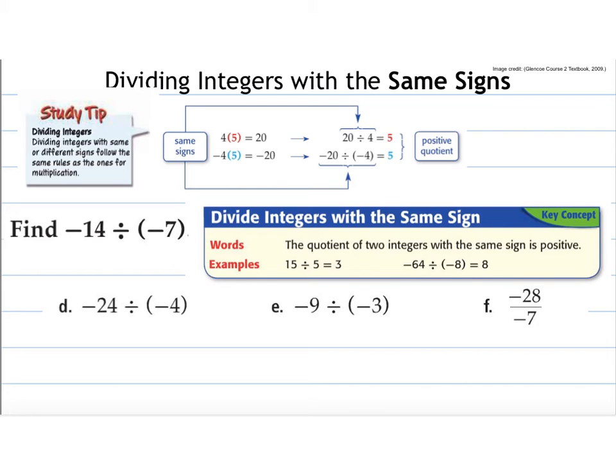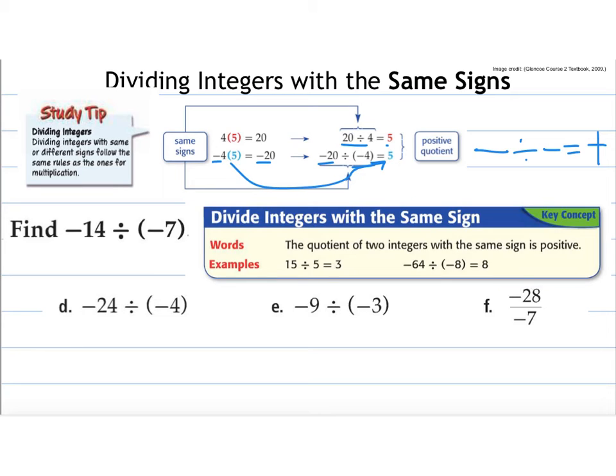Okay, same thing when we are dividing with the same signs. Just like we had, if we have a positive divided by a positive, our answer is positive. Same thing goes when they are negative. So we have that opposite part here where we have negative 5 times 4 is a negative 20. So if we take a negative 20 divided by a negative 4, we get that 5. So if the signs are the same, the answer is positive. So if we have a negative divided by a negative, our answer will be positive.